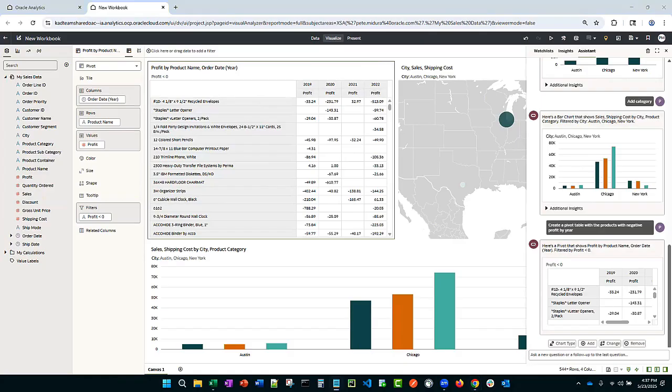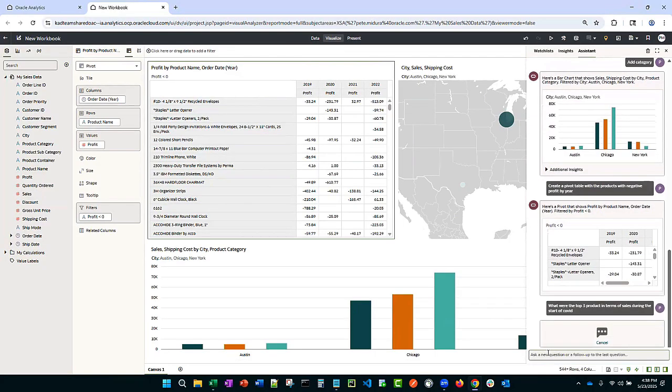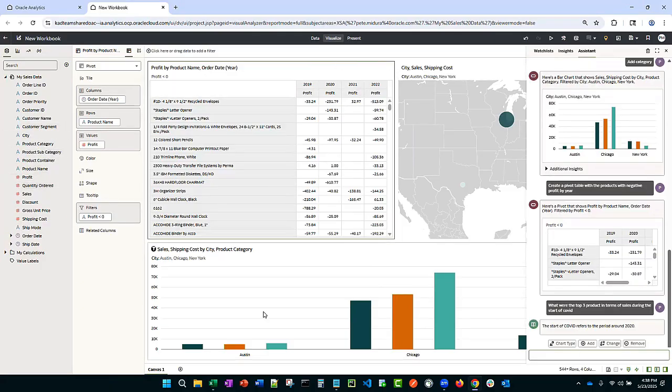Okay. And now I'm going to show you one new feature. For those users that have been using the AI assistant for a while, this might be new to you. My question is going to be, what were the 3 top products in terms of sales during the start of COVID? In this question, you're going to see that the large language model not only can grab some of the metadata around your data sets, but it will actually also help ask the question there.